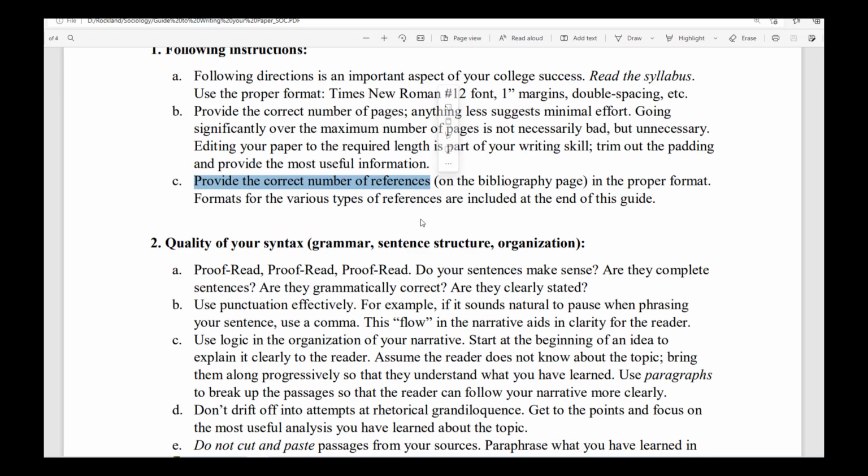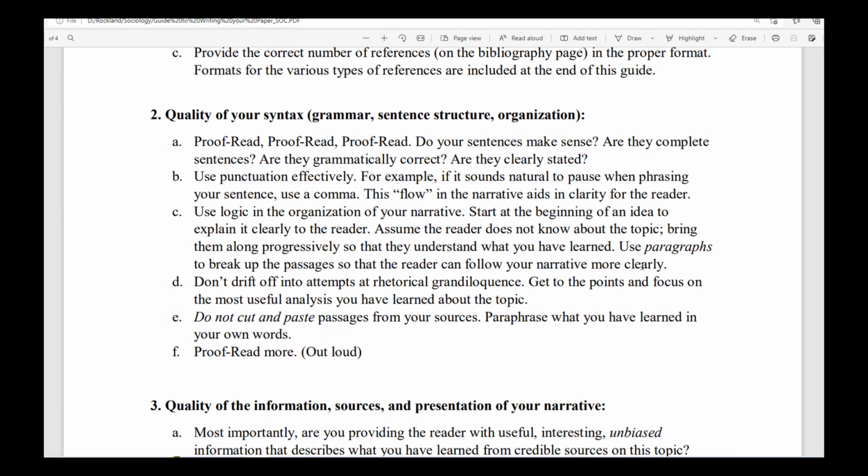Also, part of the instructions is providing the correct number of references on your final bibliography page. The assignment typically requires a minimum of 6 references total, 4 of which are going to be peer-reviewed academic journals. Extremely important, because those academic journal sources that you find are going to be the heart, the foundation of your paper. We've talked about formatting for those as well. If you do not follow the instructions as required, that's going to hurt your grade right off the bat, even before I start reading it. So that's extremely important to any endeavor that you do. You've got to follow the instructions that are required.